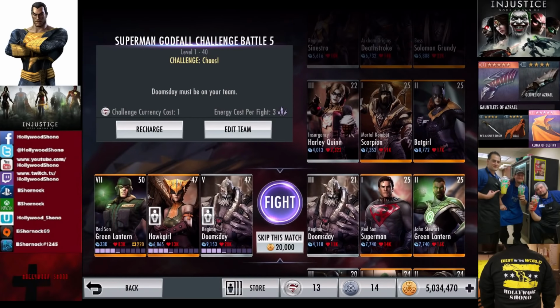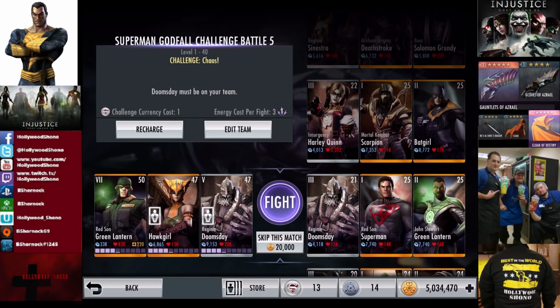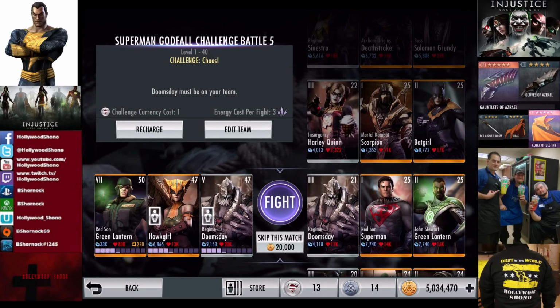In the third matchup, we have Challenge Chaos went up against Regime Doomsday, Red Sun Superman, and John Stewart Green Lantern, who is black. All cards gain a level of 21 and 25. Skip the match is 20,000 credits.